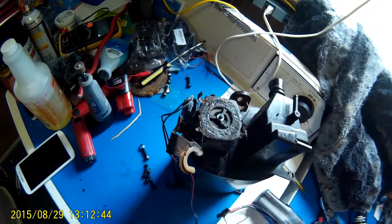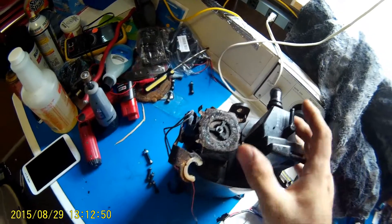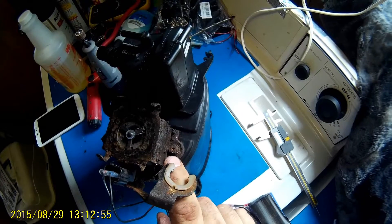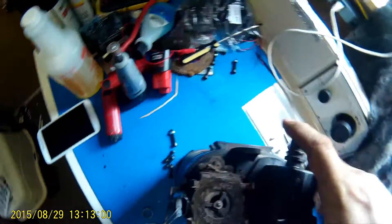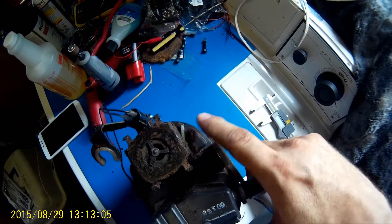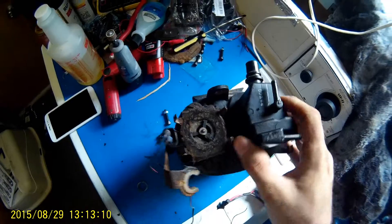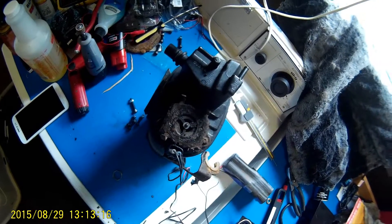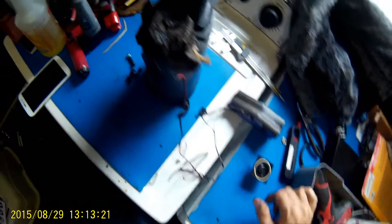I've seen on Amazon you can get a replacement for about 26 bucks, but that's going to come with its own problems because these screws have got to come out — they're Phillips head, barely look like it — and on the other side same thing. Those things are just going to break off, so I'd rather not play with it. I should be able to get this worked; the valve actuates fine, I just got to get it cleaned up and get the height right and this thing's going to work.